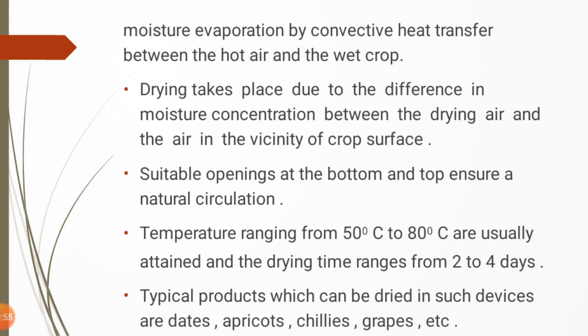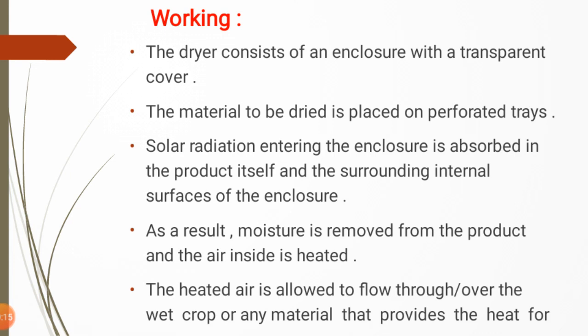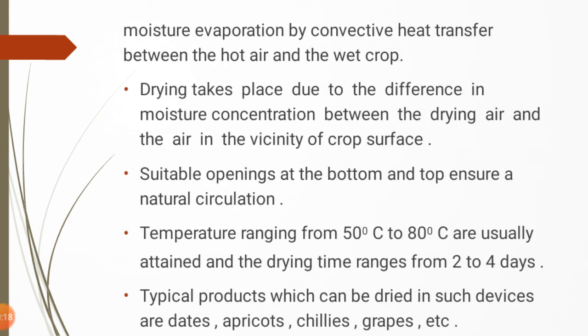That means there is a wet crop which has moisture, and above that there is a high temperature due to solar radiation coming from the sun and transmitted through the cover plate. So there is a convective heat transfer process between the hot air, heated due to solar radiation, and the wet crop. Within the wet crop there is moisture, and so between the hot air and the wet crop there is a heat transfer process with the help of convection.